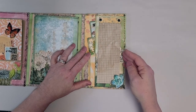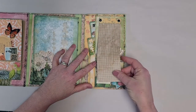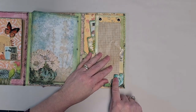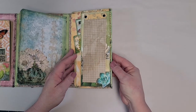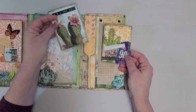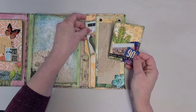And then we come over to this flap, and we've got our note papers that I just used some random scraps for. And they tuck right in there so they don't flop around when we're opening the rest of it. And here I've got another journaling card and another journaling card just tucked right in here.